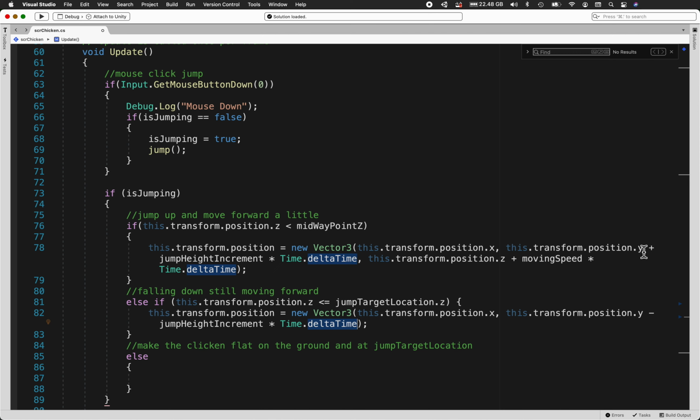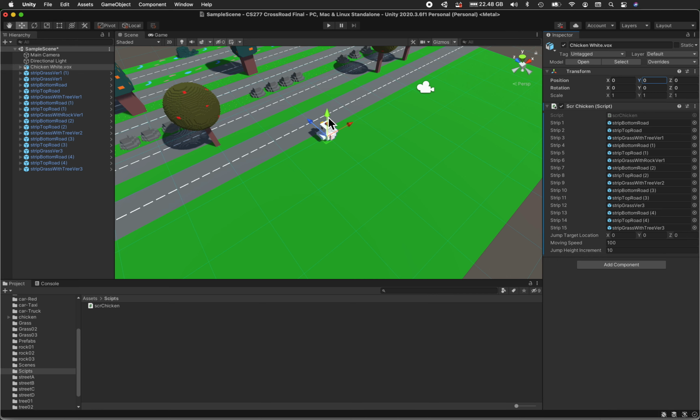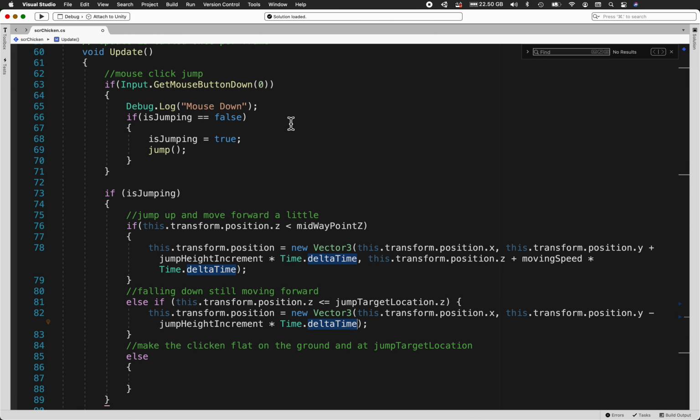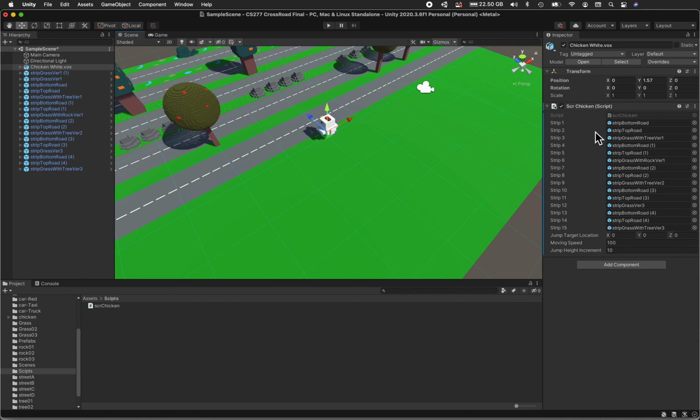So the same thing that I was doing over here in terms of lifting up the chicken off the ground, now I'm doing the same thing, but I'm saying whatever your current position is, let's go ahead and decrease you ever so slightly. So if you're right here, for the next update call, you're going to be here. And then for the next update call, you're going to be here, and so forth and so on. And we're just moving it down ever so slightly every time that function gets called, and you know that it gets called once per frame.